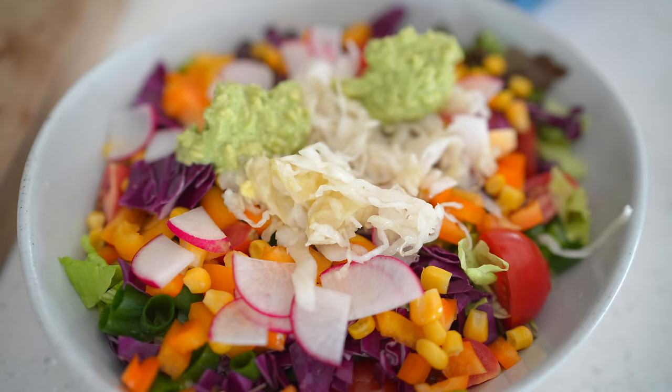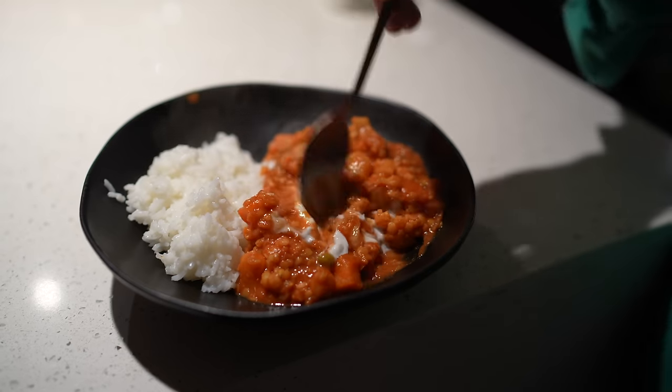Plant foods are generally lower in calories but higher in nutrition. You can eat a higher volume, filling your stomach completely and feeling totally satiated, while also feeling completely nourished on a macro and micronutrient level. That's the beauty of a plant-based diet. When I'm eating carbohydrates, they're healthy unrefined carbohydrates — fruits, vegetables, whole grains. Healthy proteins like legumes, beans, and even greens. And for healthy fats — nuts, seeds, avocados, and even some coconut here and there. These are all foods rich in vitamins, minerals, phytonutrients, and antioxidants.